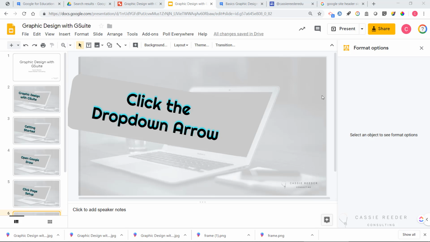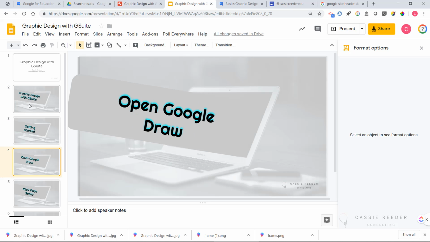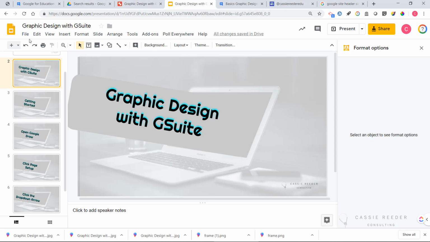One of the options that you have in Google Slides is to publish your Google Slides to the web, and that gives you the option to have sort of like an autoplay. So when we're going to do this, I have multiple slides here. They look very similar with a couple of changes in the text.